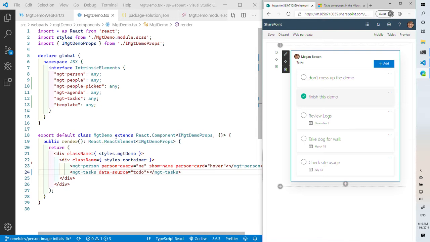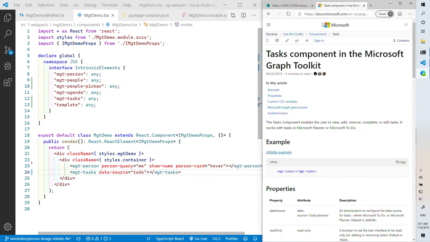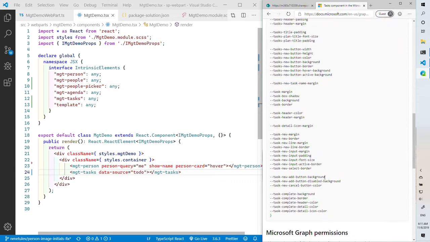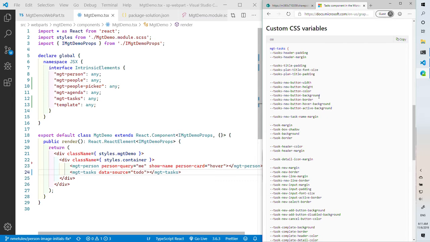Now you must also be asking, how can I actually customize these tasks? How do I make them myself? By default, they look beautiful and they have a great UI. I want to change your branding to it. So the quickest thing you can do is actually change some CSS. And if you look at the documentation, here's the task component documentation. You can change a lot of the CSS properties we've exposed. Here's all the different CSS properties that are available for you as a developer to customize.